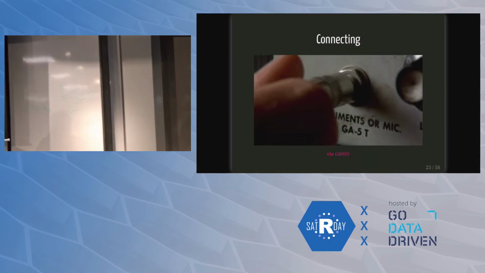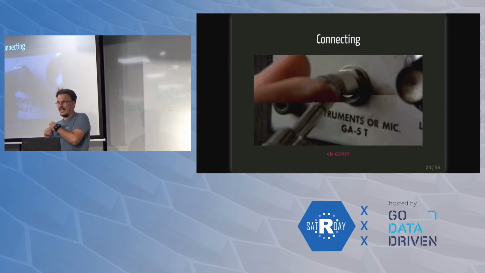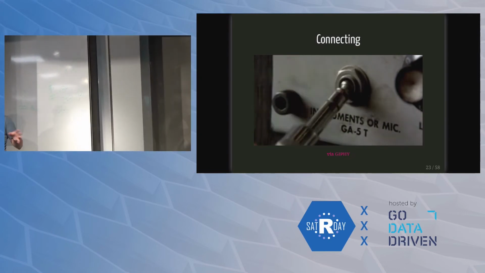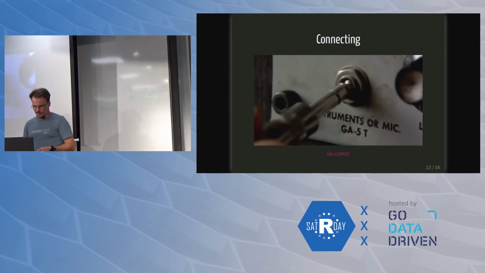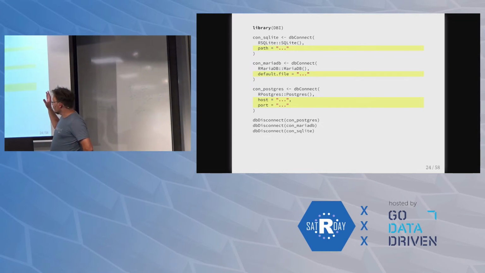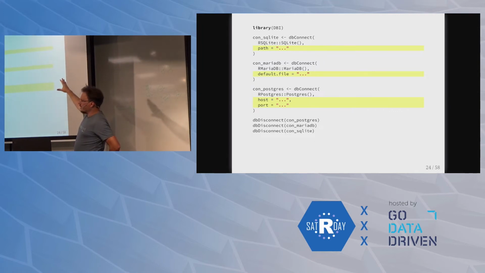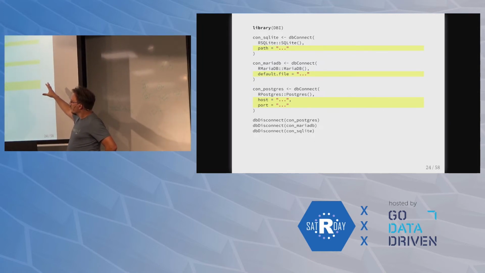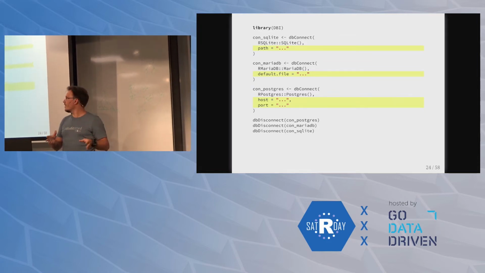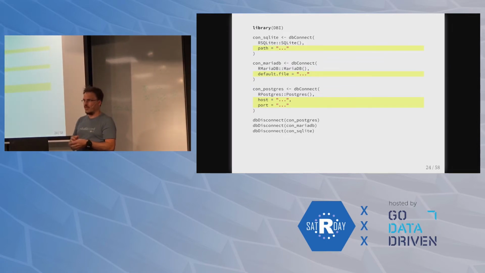So for connecting, that's usually the first thing you have to do when you start working with a database. It can be tedious. So I tend to say once your connection to the database is good, half of the work is done, everything else just happens along the way. But you do it only once. And in an ideal world, this would be the only thing that differs across database backends. So different databases have different requirements of specifying how to connect to the database. For SQLite, which is a local database, you just have the path and maybe some options.